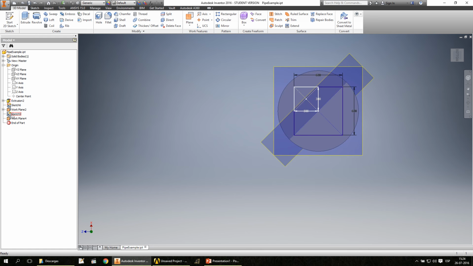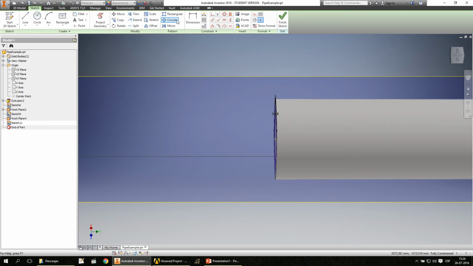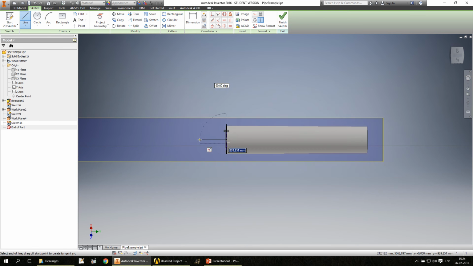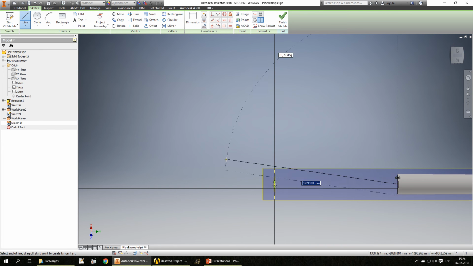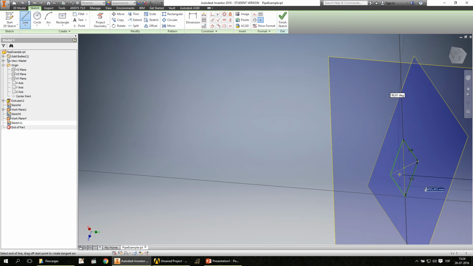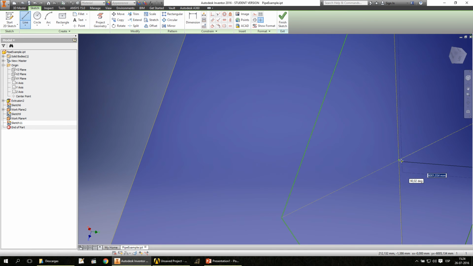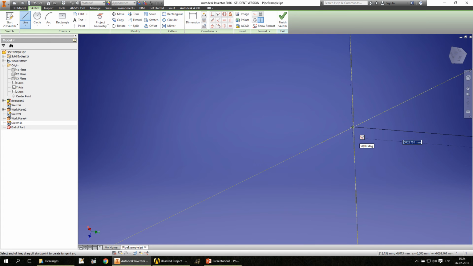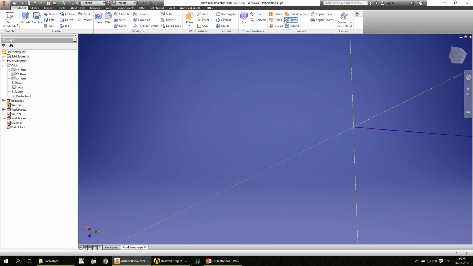Okay, so now I select that plane, start new sketch, select line, select that point, zoom out, zoom in, and select that point, and select that point. Okay, finish the sketch.